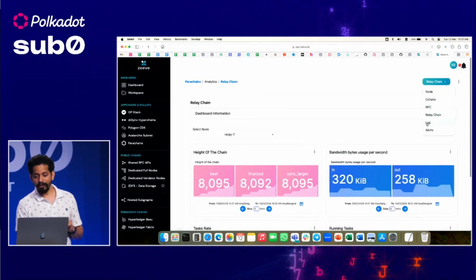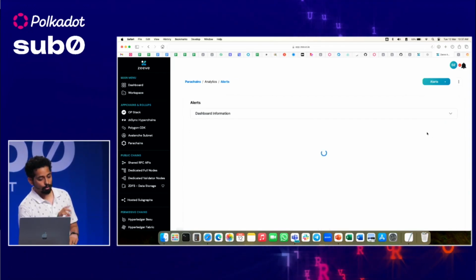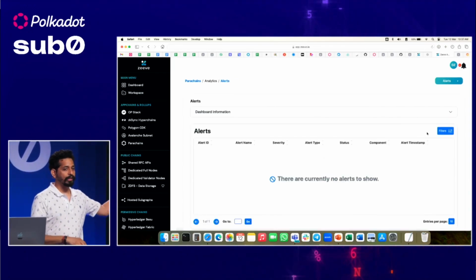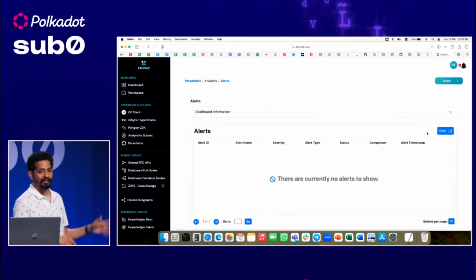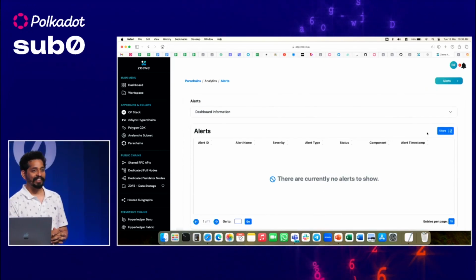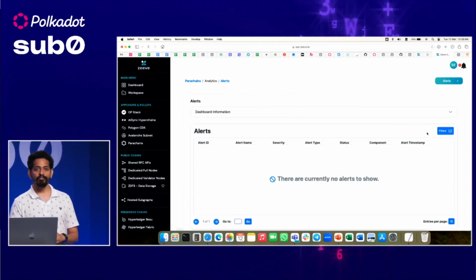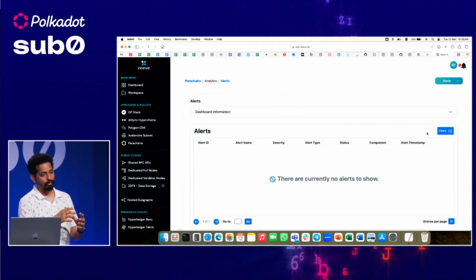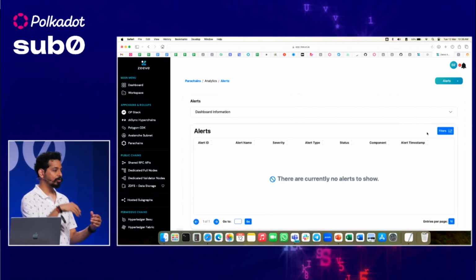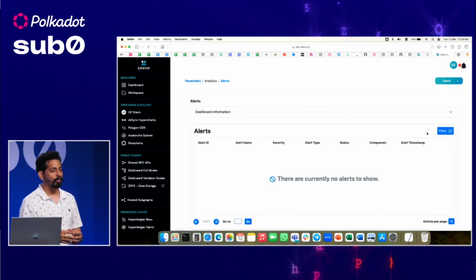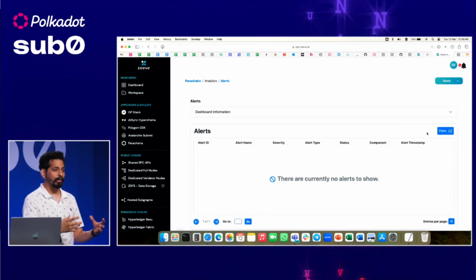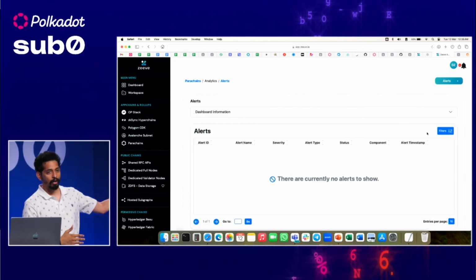Now, going forward, we have logs and alerts. I'll first go through alerts. You would always want to see it empty. Something comes up here, it's something which worries you. Now, all sort of alerts would come up here, be it one of the RPC nodes lagging behind, one of the nodes being eliminated from the load balancer pool, one of the collators not syncing properly, the peer count dropping. They would all come up here.